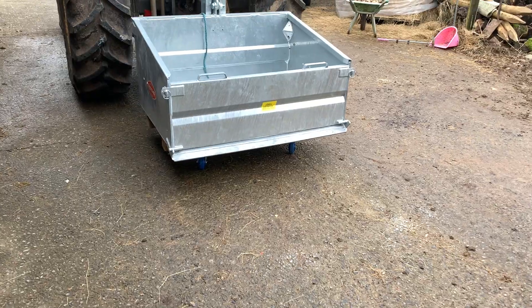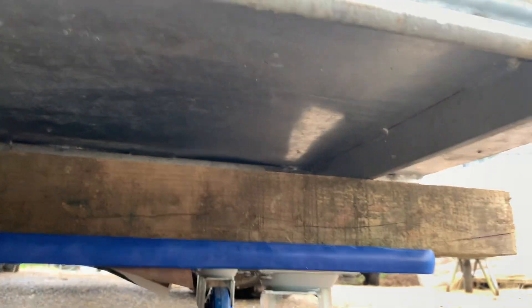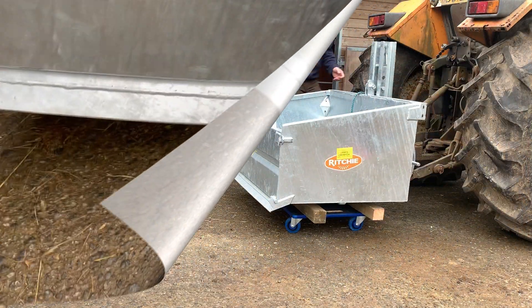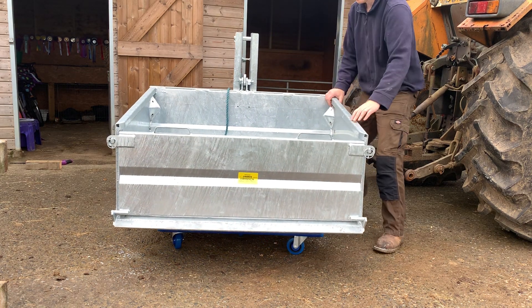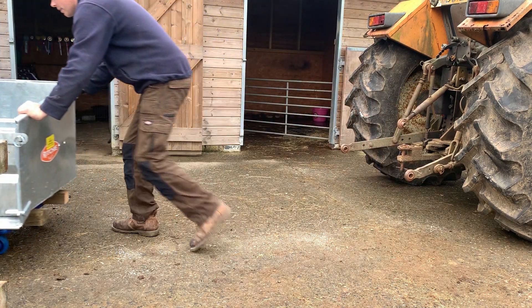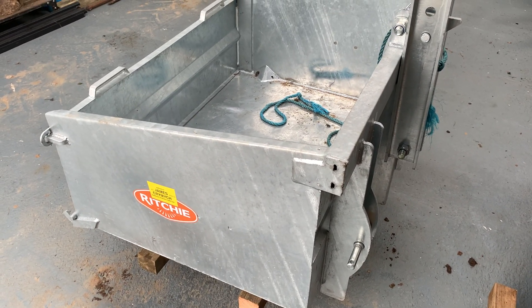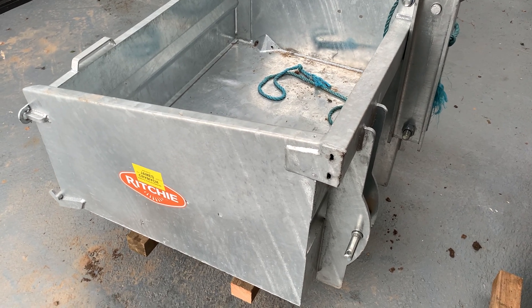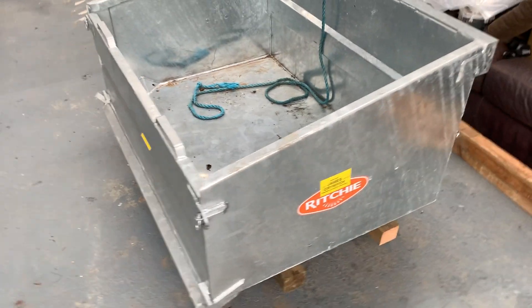This trolley is going to make storing the link box a lot easier. I've just got it on two bearers as well, just to spread the weight evenly — it's just on the three cross member pieces. It's going to save me space because what I have been doing is putting it in front of other implements, and it's a bit heavy to move around by hand, so it had to be in line with the tractor. Now I can push it into a corner out of the way.